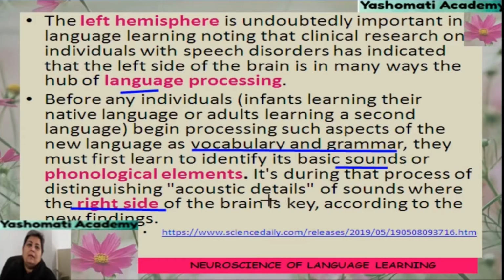As for acoustic details, acoustics is a branch of physics which deals with the study of mechanical waves. Here it means the sounds which are produced by vibrations, or the physical quality of the sound. All of these are processed on the right-hand side. This helps us understand how both sides of the brain are important.